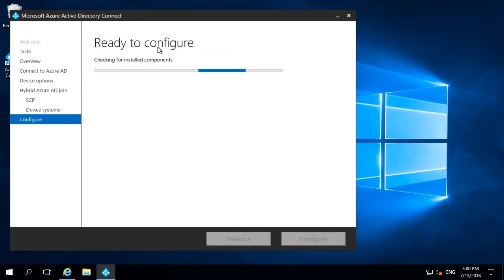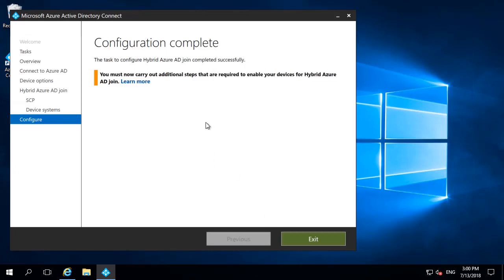So now we can go through, we can get it to make sure that everything's in place so that it can actually go through the configuration. And if I go through now and hit configure, it goes through, and now it tells me that there are some extra steps, so I can follow the link through. So this does some of the heavy lifting for you, but it's worth then jumping into the link here to see the additional steps that are required. But for now, we'll leave it there.